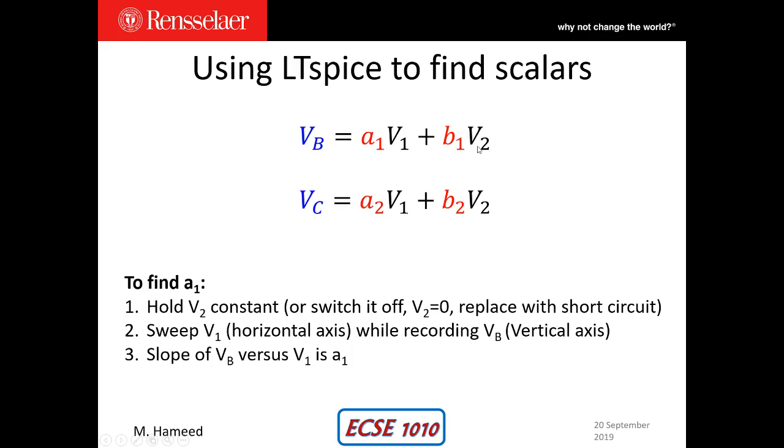Once you do that, that particular term either becomes a constant or it becomes zero. So if it is zero, then it goes away and there's no y-intercept to our line. If it is a constant, then that is just the y-intercept of that line. The slope is what we are after.